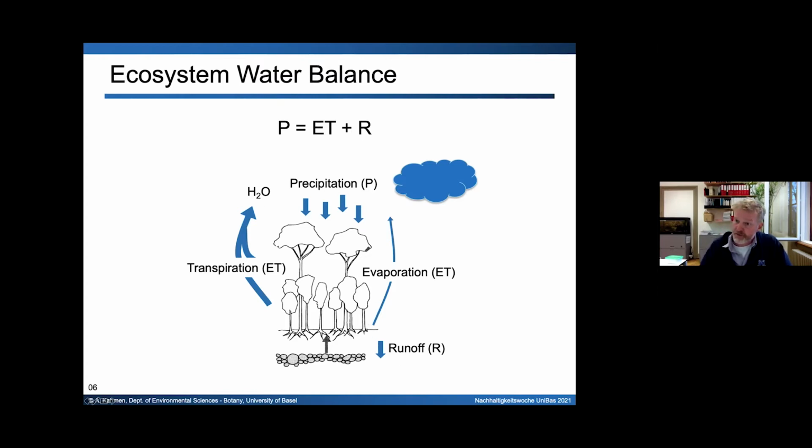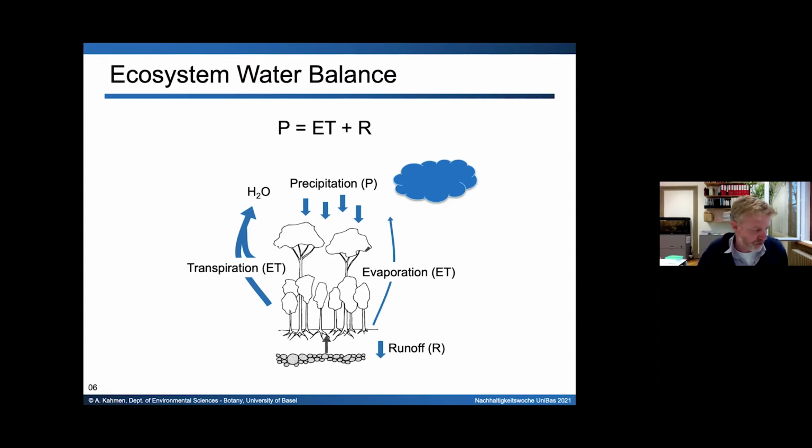And the remaining water, everything that is not returned, actually leaves the system through runoff. And this can be at the surface, it can be in rivers, but it can also be down and below the ground as groundwater. So runoff, of course, is an important commodity that is important for many societies because we use this water. And the extent of runoff is largely influenced by the amount of water consumed by plants here through evapotranspiration. So the water balance of an ecosystem is actually very, very simple. You need to know what comes in. You roughly need to account for what's being consumed by plants, and the rest ends up as runoff.